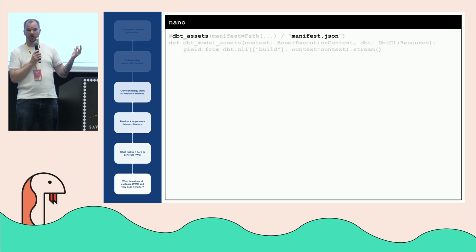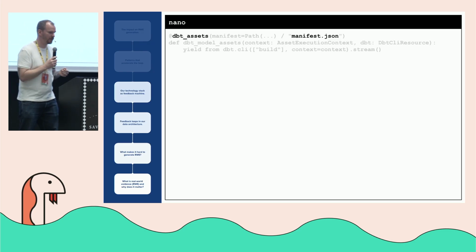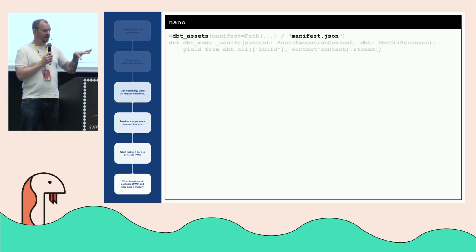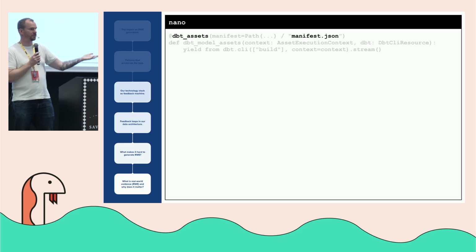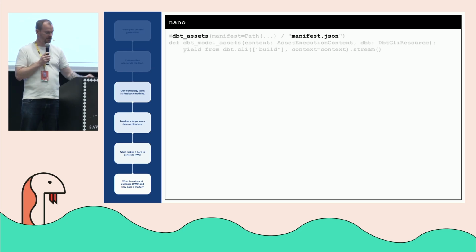And this is what I mentioned earlier, Dexter has a very nice integration into the Pythonic data system. So the DBT assets are one of those extensions of Dexter. We basically can create a function, we decorate it with the DBT assets decorator, and we point it to the manifest file that we get by running DBT compile. And with those 3 lines of code, Dexter fully understands your whole DBT DAG and can run DBT via Dexter.